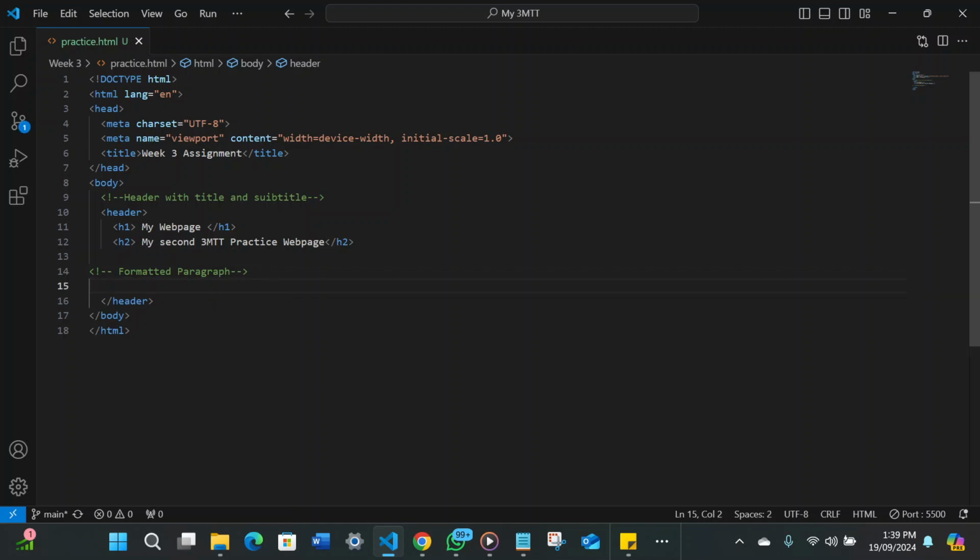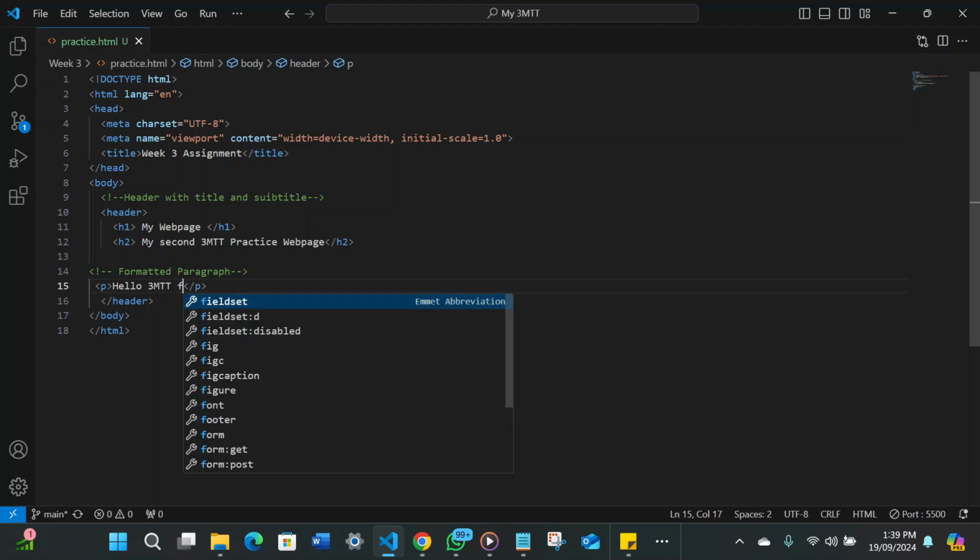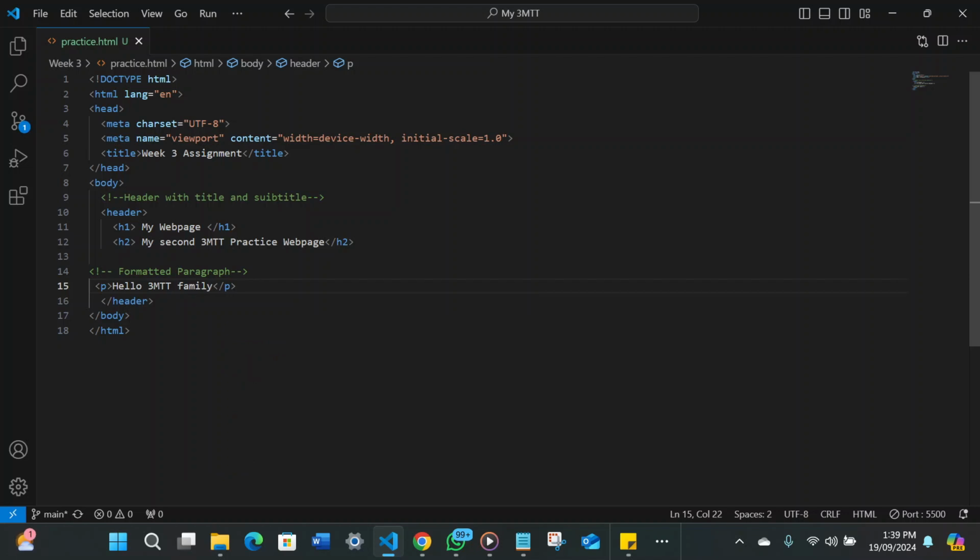And let's create a p tag for the paragraph, and we can say hello 3MTT family. This is because we're just improvising.